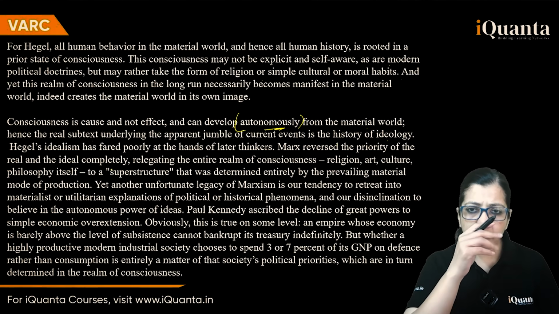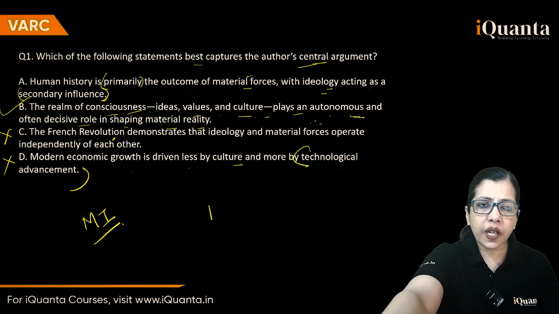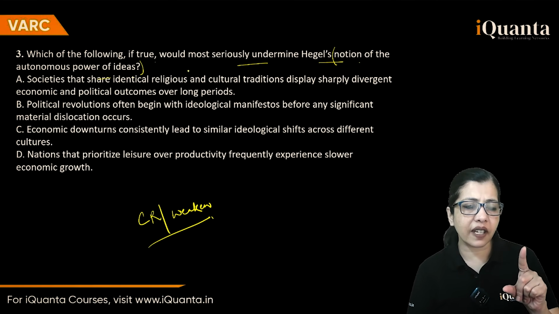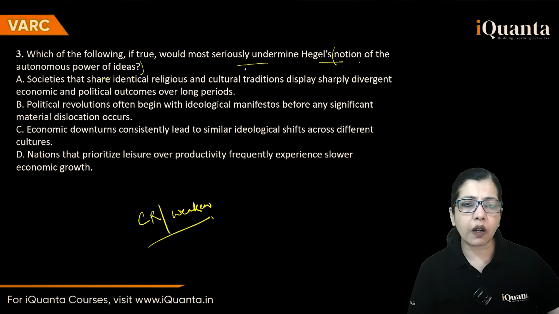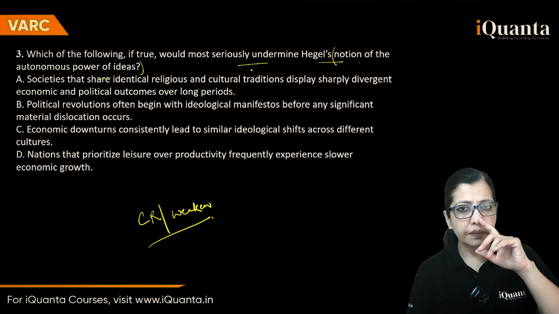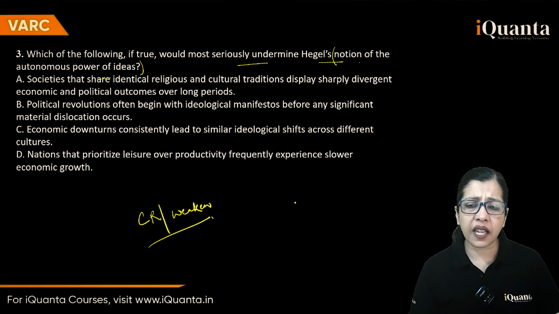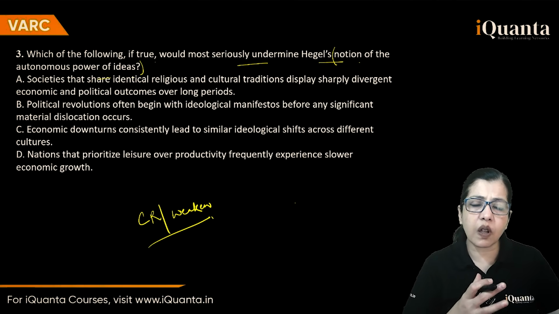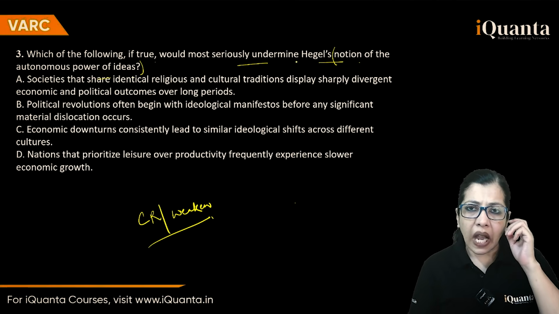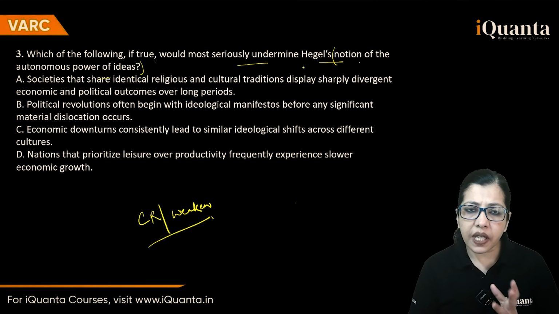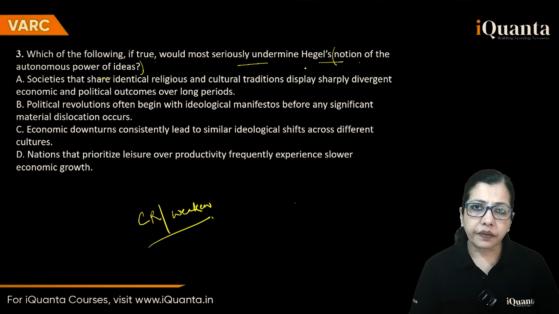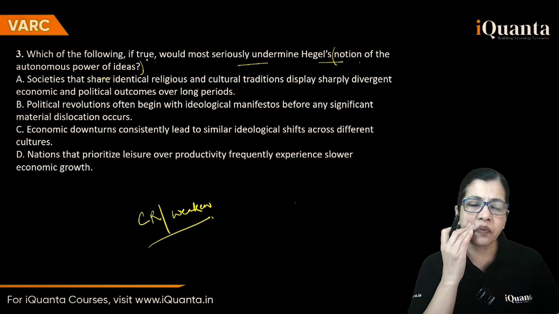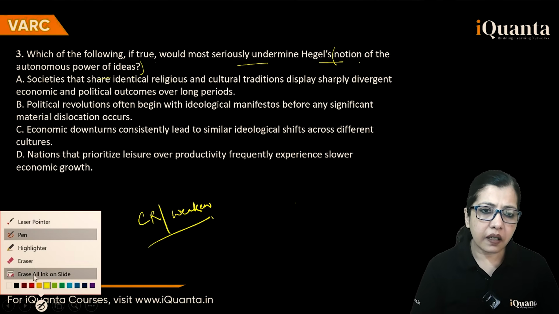Okay, so what are we going to do here? We are going to first think, kaise weaken karna hai? We understood his point, the claim is not given here. Please be careful. Hegel's notion of the autonomous power, we went back and read. Usne kya bola hai? Right? He says it is disconnected from the materialistic world. Okay? And he says it is the cause, not the effect. How will we undermine him? How will we weaken him? By saying what? Consciousness uska jo tha, autonomous power of ideas, and they were like, religion, culture. So we can weaken him by saying one of these.